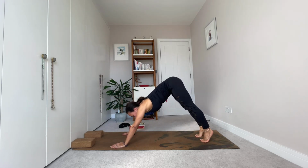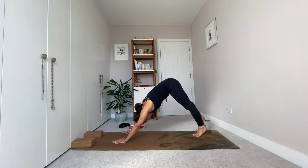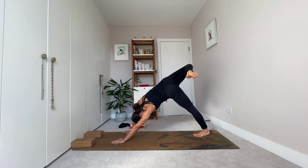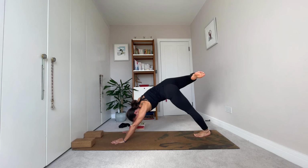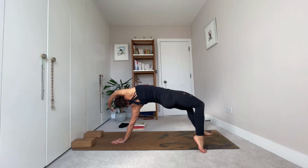So from our downward facing dog, and this is where that big shoulder rotation becomes important. We take one leg up to the sky, we bend the knee. You can flip your dog here, or if you need to, you come forward via your plank. But either way, let's arrive into flip dog. Push your hips up to the sky.